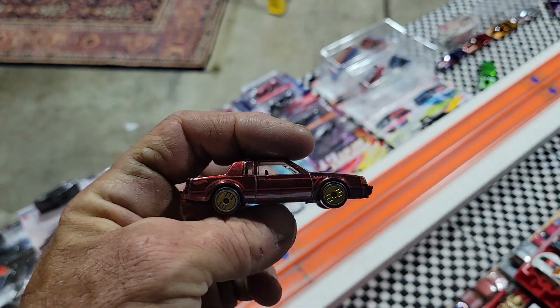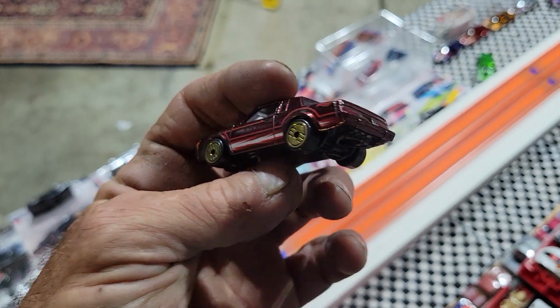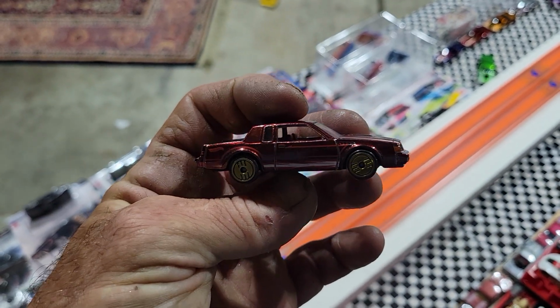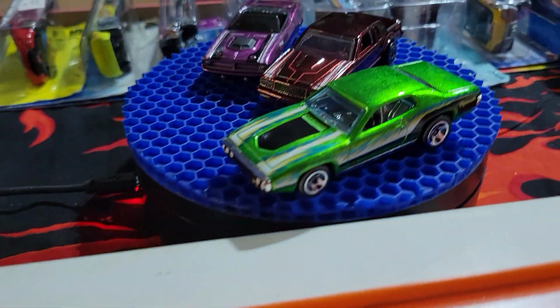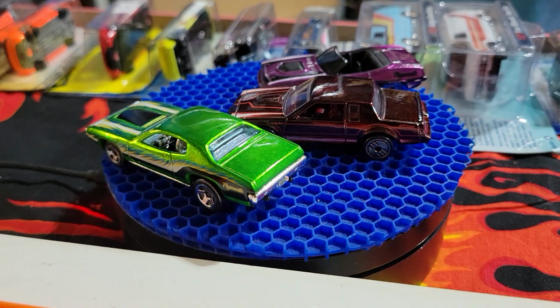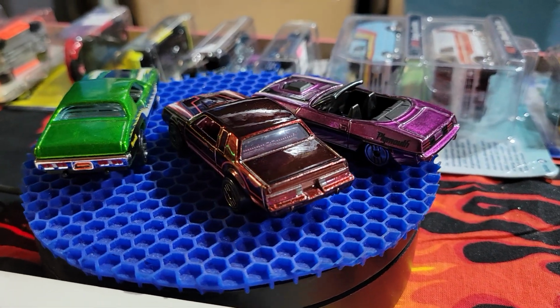What is it for you? Run them down your track, see what happens, and see if you come up with the same results. I'd like to see how these do on different tracks. So for us over here at Elevation Diecast Racing, man, if it isn't fast, at least it'll look good on the shelf.